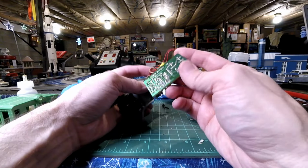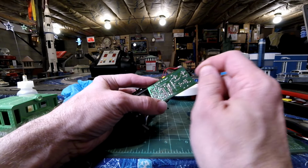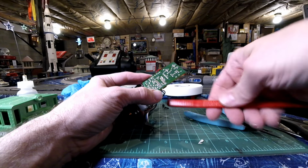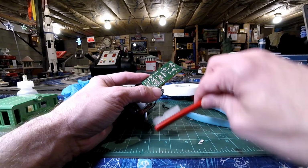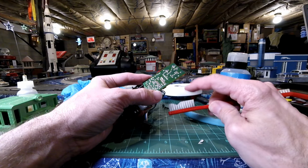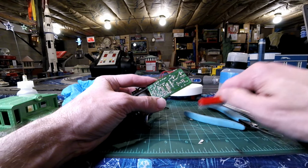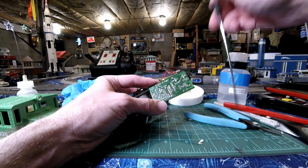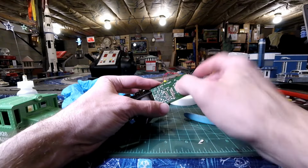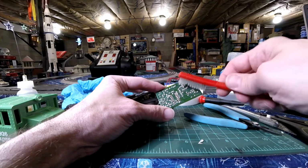Everything's all cleaned up, and man, that circuit board cleaned up really nice. I used Goo Gone on the back along with a really stiff brush here. It's not a toothbrush. This is like a detailing brush, gun cleaning brush. It's used in a lot of various industries. I bought this at Fleet Farm, Farm and Home type of store. Super stiff brush bristles. But so I very carefully scraped the board with a flat screwdriver. Careful not to scratch the board, and that got rid of most of it, and then the brush helped out the rest.